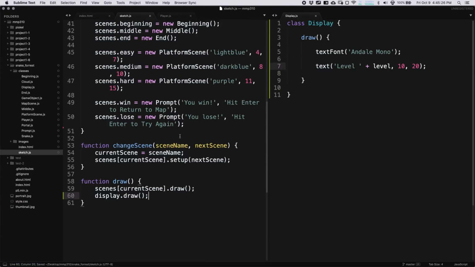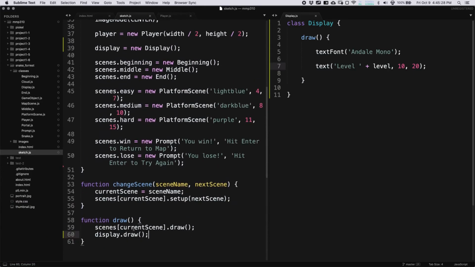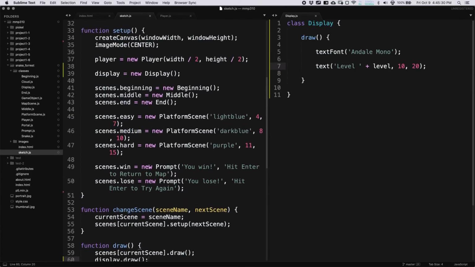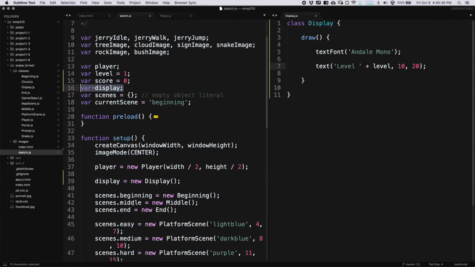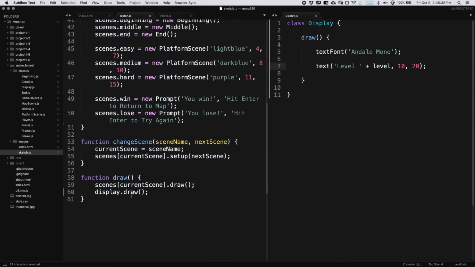So you might be thinking that's a lot of work if I could just write this code in the draw function. And that's definitely one perspective of coding, is that why would I create a variable and instantiate a class and say display.draw when I could have just written text font and text? And there is a good reason to think that. I could also make a function display here and then just call display right here. I tend to make classes because who knows down the line as I build out this game what the display might turn into.